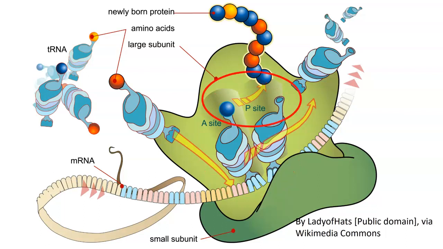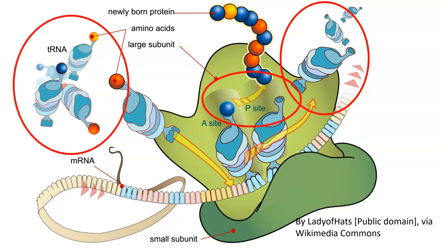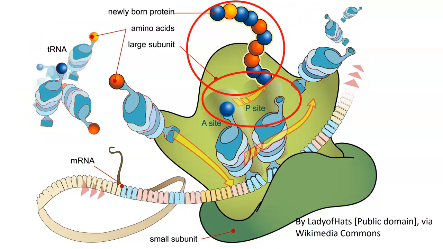Here you see the A and P site, where the amino acid is transferred onto the protein that is being produced. Once the amino acid is taken from the transfer RNA, the transfer RNA without the amino acid is released, which means it goes back into the cytoplasm to find the proper amino acid to bring in. Over here you can see the new transfer RNAs with the proper amino acids on them being brought in. Up here you see the protein that is being formed through this entire process. The messenger RNA travels in one direction, because the ribosome travels in the other direction.